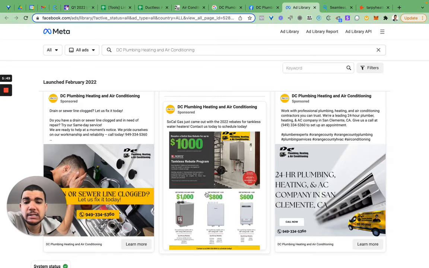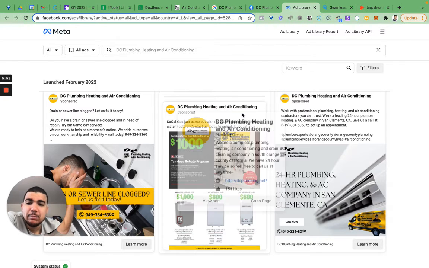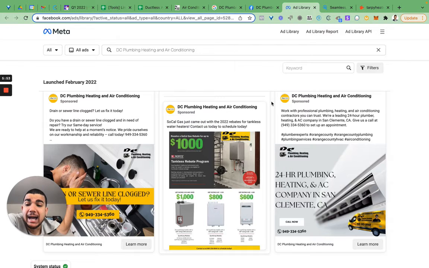This is a click to call ad. Typically, those don't work very well on Facebook either. What works the best are conversion ads going to a specific landing page for estimates usually. Services, not so much, because it's not really a demand. It's not interruption advertising on Facebook. So people have to be in the market for what you're advertising for, and typically they go to Google when they're looking for services. This is a good one to get estimates for.